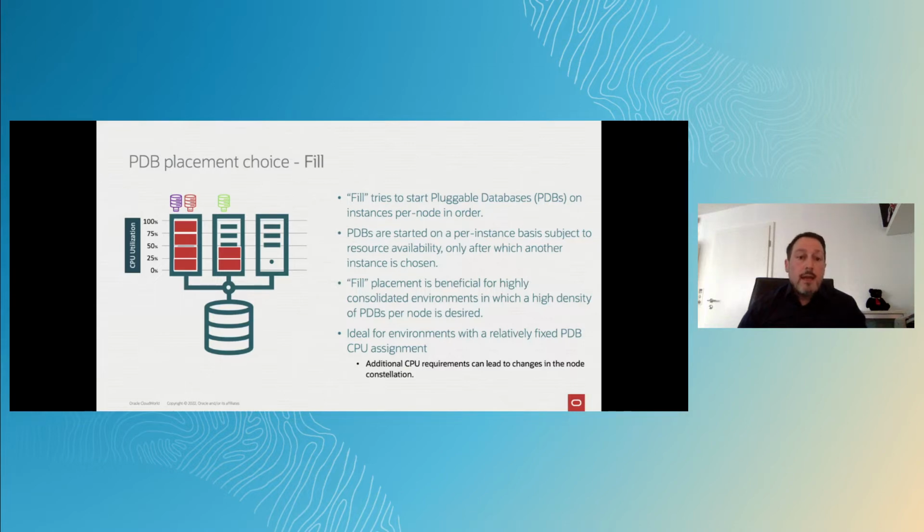This placement policy is ideal if you know upfront how many CPUs the pluggable databases will require and you are not very volatile. Though you still can scale. However, what might happen if you require more CPUs for the RAC PDB, for example, then you suddenly might start the additional PDBs on a secondary node, extending the cluster to a 2-node cluster, so to speak, instead of having a singleton PDB. But as I said, this really is ideal to fill up your clusterware instances to the maximum capacity.